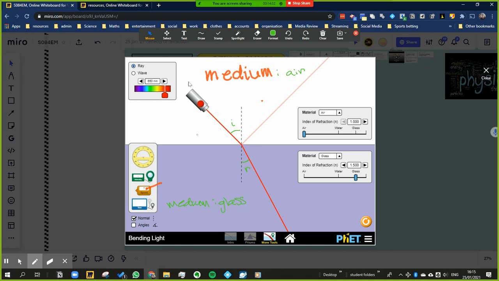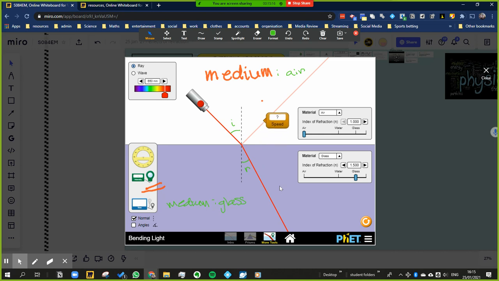So if I get this speed tool here and measure the speed there, if I line it up properly, it's being a bit irritating. Right, 1c. In other words, c is the speed of light in a vacuum. It'd actually be slightly lower than that because it's not in a vacuum, it's in air. But in any case, that's how fast it's going. Whereas once it's traveling in glass, it's traveling a little bit slower than that, so 0.67c.